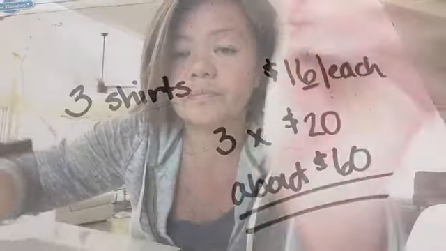Okay, that is it for today. Not too difficult of a lesson. The most important things to remember are that if it is a 2-digit number, you're going to round it to the nearest 10. If it's a 3-digit number, you're going to round it to the nearest 100, unless the book specifies that they want you to round it to the nearest 10.